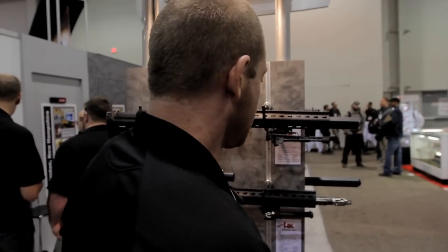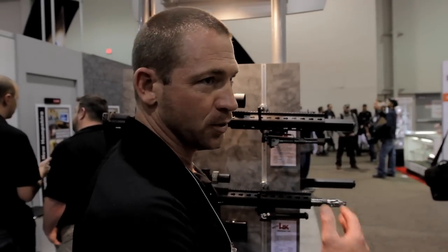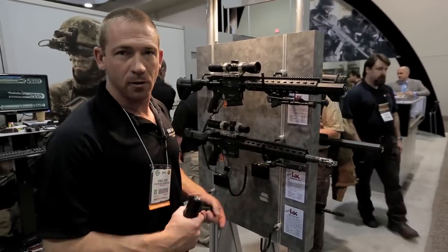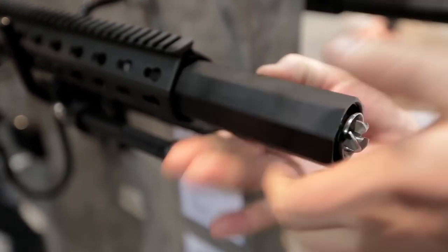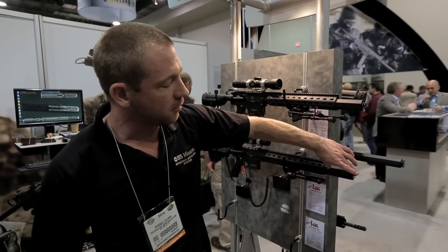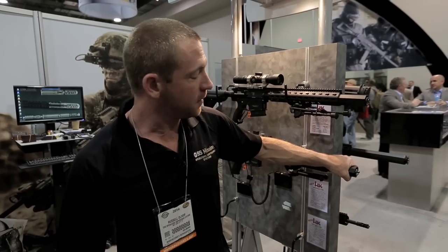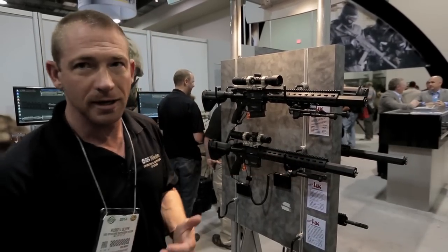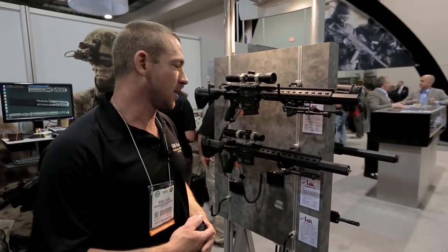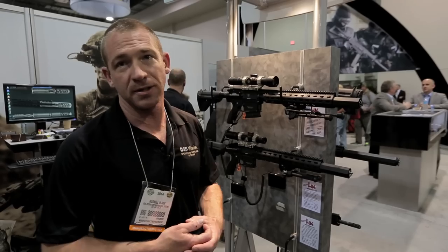Components are interchangeable. You have a flash hider muzzle brake available in 5.56 through 7.62, and the suppressor housing itself can slide over either flash hider muzzle brake. Once you attach the new flash hider muzzle brake, it's the same weapon length as previously. You apply the suppressor over the top. On a 14.5 inch barrel you're getting an 18 decibel reduction without increasing the length of your weapon system at all — going from 164 decibels on average on a 5.56 round down to 146.